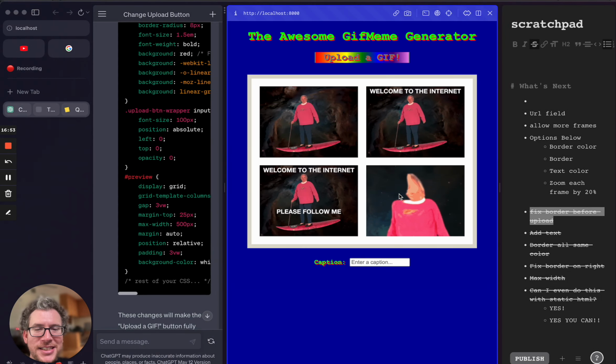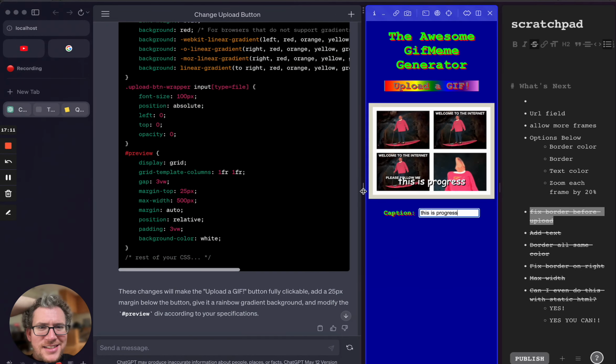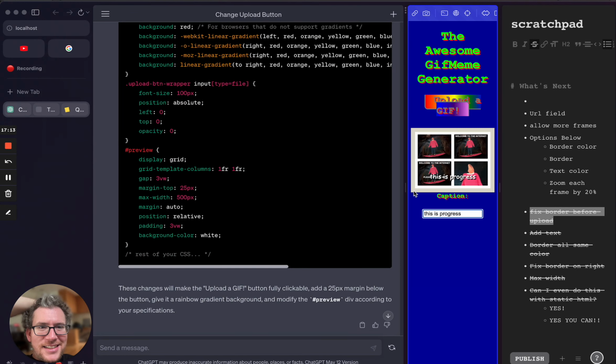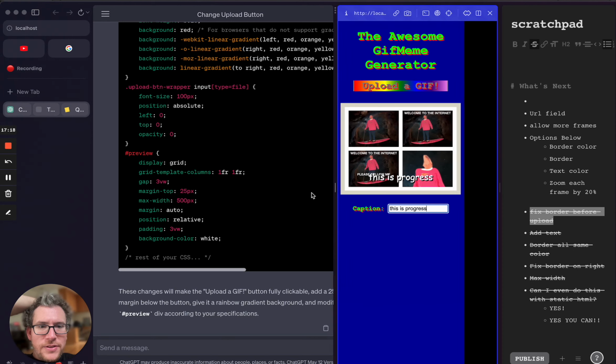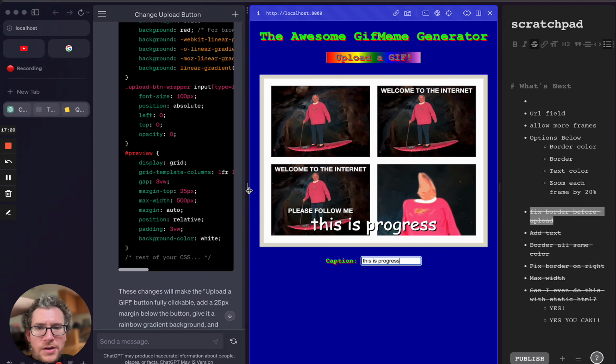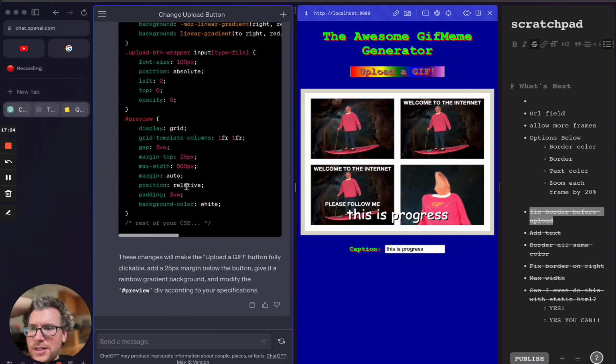Let's upload it. We finally have our even padding though. Oh, this feels like progress. And see if it resizes. Yes, it does. Look at that. I've never been more proud of anything in my life. We can get rid of this border. It didn't quite get rid of it. This really is progress. This is the most beautiful thing that's ever been created.